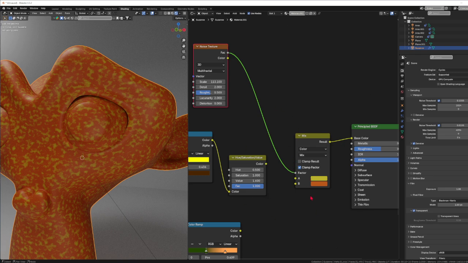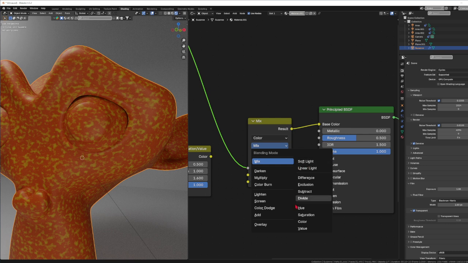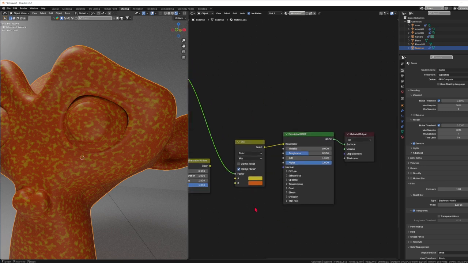So there's all kinds of really cool things you can do, and you can use this as a masking tool, and these different blend methods you'd have to play around with to get it to where you like it. But this is one of the most popular, most used nodes. So definitely one you want to learn. So hopefully that helps. Gave you a lot of information on it and just some basic ways to use it. There's some way more complex ways that I don't even get into, but you can definitely learn a lot about it. So learn as much as you can about this one. This is a good one.